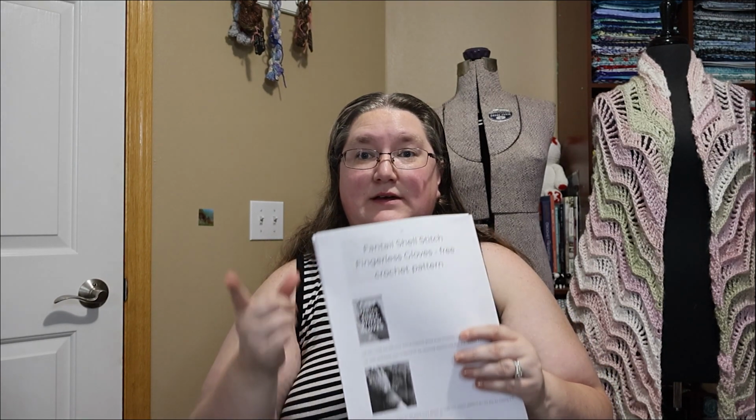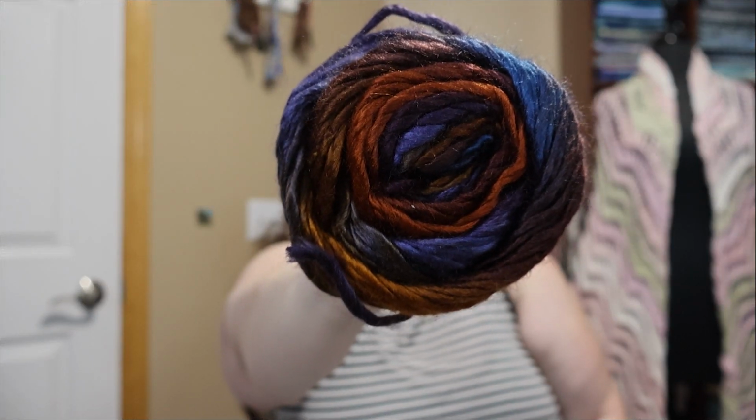Change of plans. We are going to leave the Yarnspirations crochet stripes arm warmers to the side while I noodle on it. I'm going to go ahead and move forward with the fantail stitch, which is the Hooked by Robin pattern that also is available. And for that one, she says she loves using Boho Spirit yarn, but she also quite likes using Red Heart Unforgettable, though she finds she needs to use a larger hook with it. I have this gorgeous Lion Brand Landscapes, which is kind of like Red Heart Unforgettable, but I don't think it's quite as fuzzy.